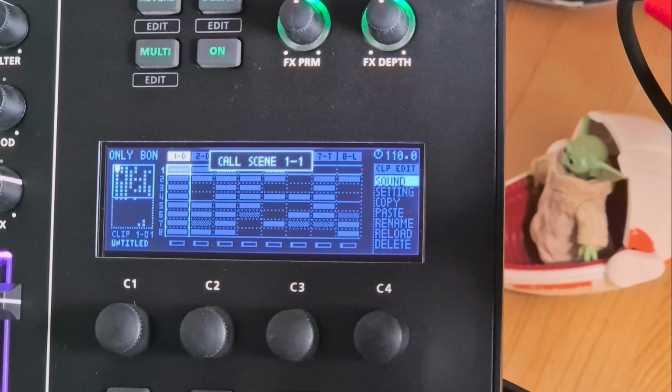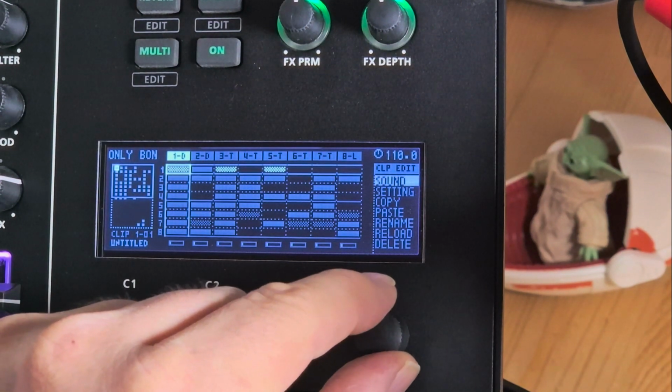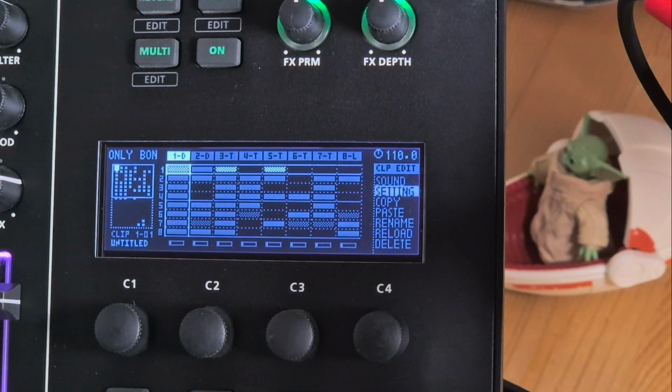And now I'm going to scene one, and what I'm going to show you is simply going to press play. Okay, so nothing fancy here at first sight. If we go into the scenes, into the single clips, then let me show you what's going on here.